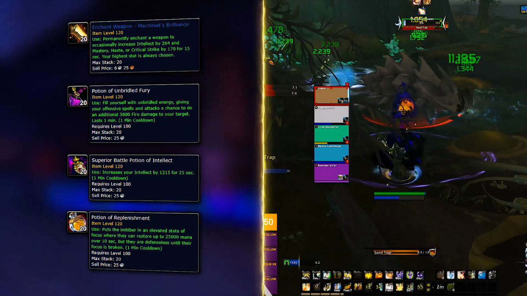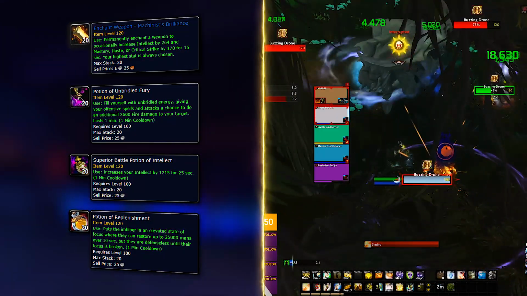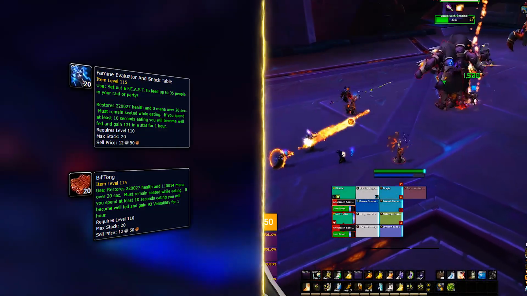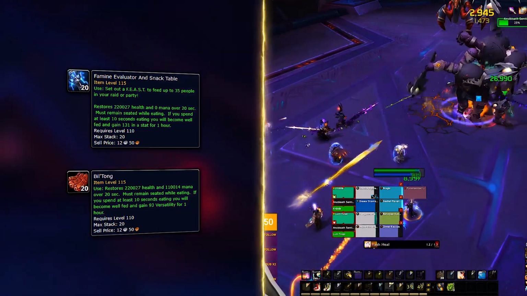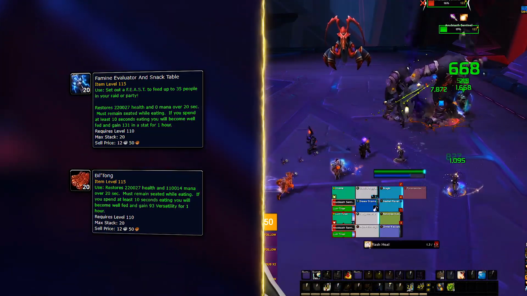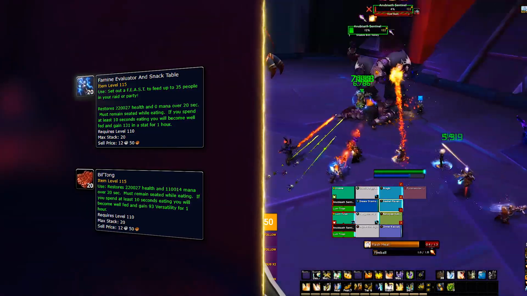Potions of Replenishment can be a good mana source if you can use them properly, although most of the time you won't need them. Lastly, use Feasts whenever possible for the ideal food buff, or in this case, go with Biltong for versatility. Keep in mind, you can easily replace these with crit or even mastery variants, or even a combination of them to keep your stats balanced.